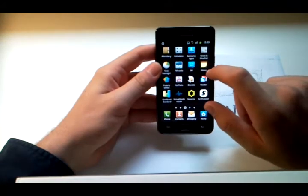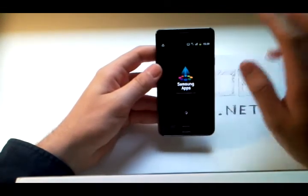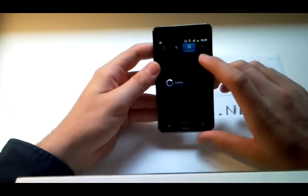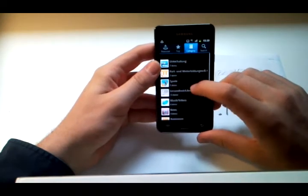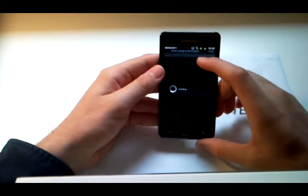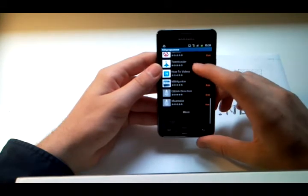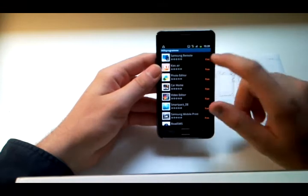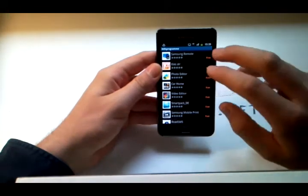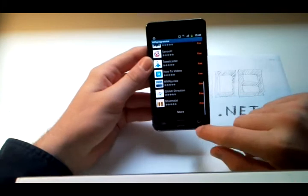Then another feature that I really liked, or which I thought would be useless but isn't, is the Samsung apps. This is Samsung App Store, and while there are just a few apps in there, maybe just because I haven't entered any credit card details, they are all free, and this here is the most interesting section. It's like tools, Hilfsprogramme. I'm sorry, this is German. Well, you've got Twitter client, and here's one really great app, Keys Air, photo editor, video editor. Many of these are pre-installed anyway, but you should really try them out. They're worth it. Samsung Mobile Print is nice too.